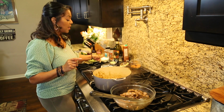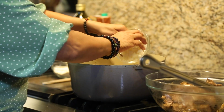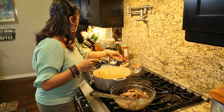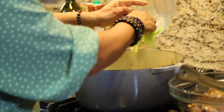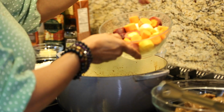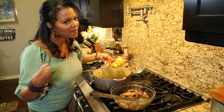Okay, so I'm gonna put some onions. This is 1 onion chopped, diced, or whatever you wanna call it. I am going to do some celery, 4 pieces of celery chopped, 4 carrots, and I just love colorful carrots. I like all the different colors. You know me and the rainbow. I keep saying you gotta get your rainbow of vegetables.